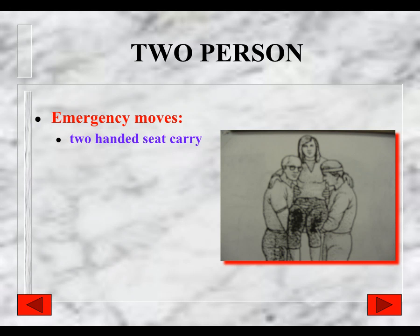Firemen do this a lot, EMTs, when they have someone who is chair-bound or who has some kind of multiple or real difficulty walking along with a leg injury. Basically, you make a chair out of your arms, two people, one behind the knees, and then each one of you wraps one arm around her waist, crossing over, and the victim can put their arm over their shoulder, and you can walk with them much easier. Your field of vision is not skewed. And the victim is also upright.